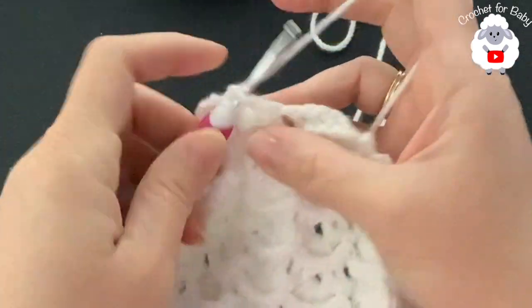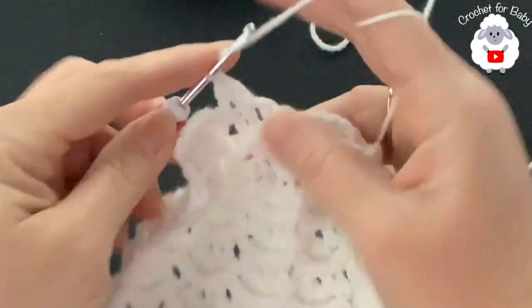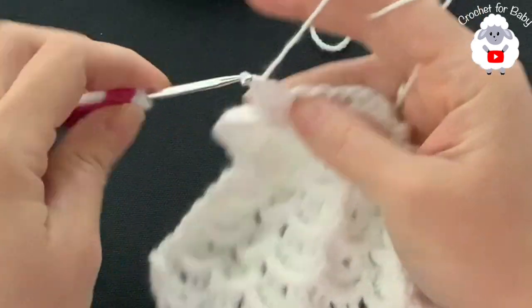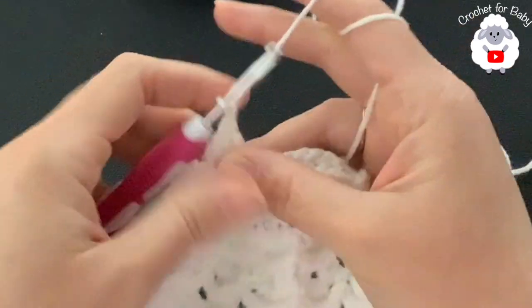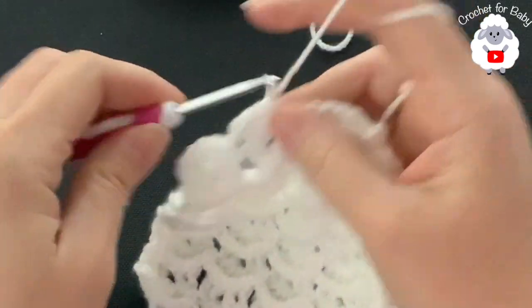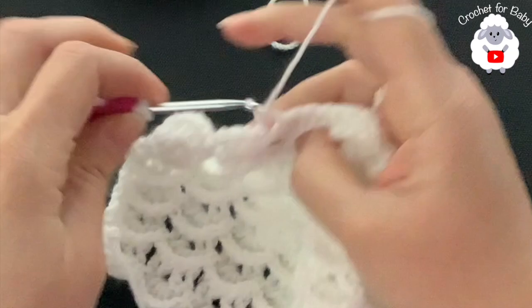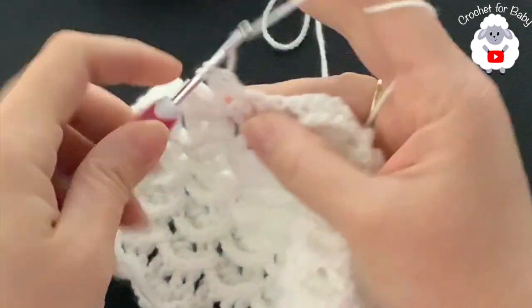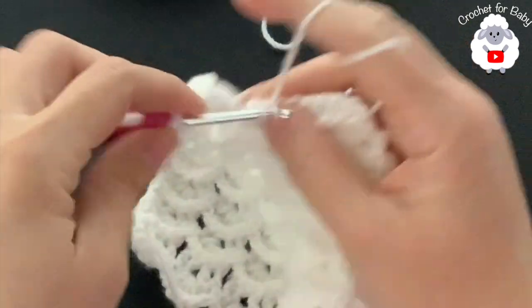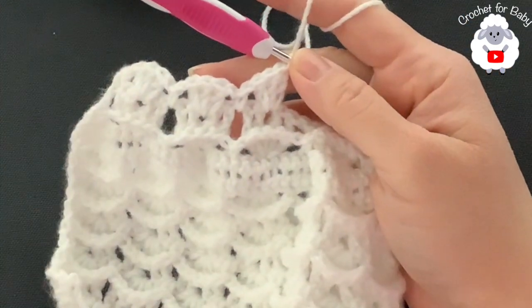and then again in the middle of these 4 double crochets, make another shell. 3 double crochets, chain 1. In the middle of the shells here, make a single crochet, chain 1, and then same thing in the middle of these 4 double crochets, so 2 and 2 on both sides, make your next shell. This is how you're going to continue for this fourth row. I will meet you at the end to show you what we need to do next.